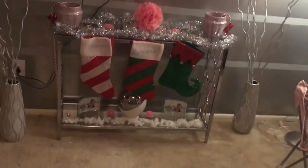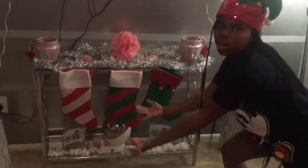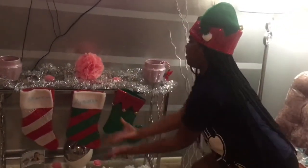So, you guys, this is how we decorated our little table shelf under the TV type thingy. Don't know what it's called, but it's cute. It's cutiful. Do you think it's cutiful? Yeah. Now on to the chocolate making.